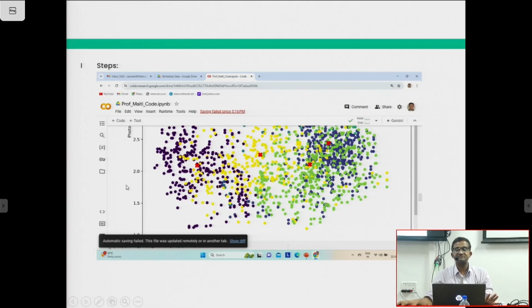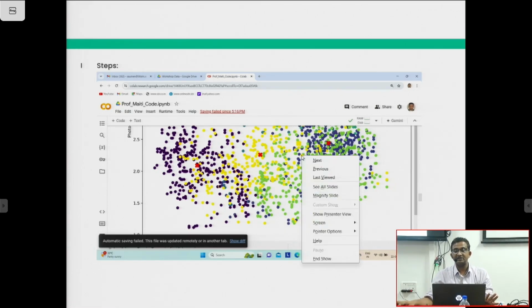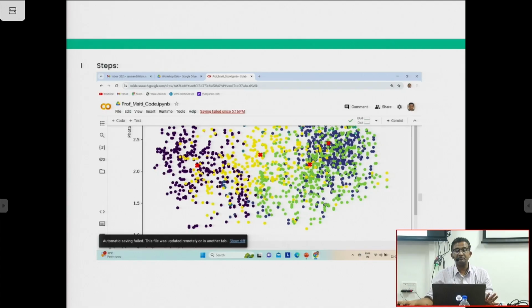Looking at this figure, if I draw a line, a linear line, this is one type and this is another type, let us say. There are two types, but we cannot separate out each of these points corresponding to a particular lithology or rock type.